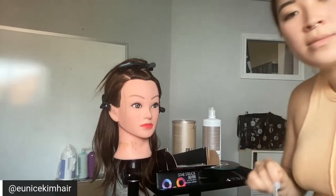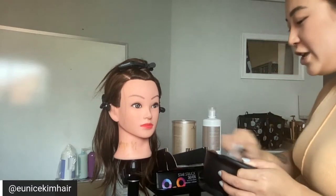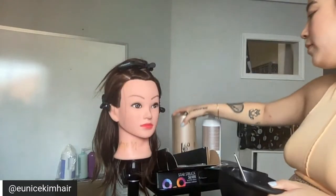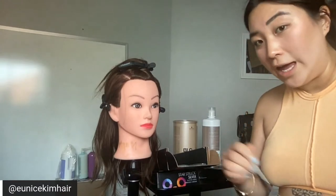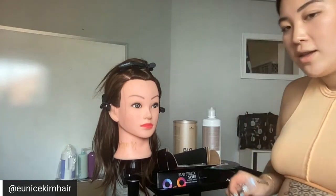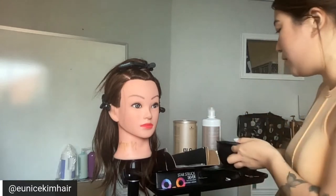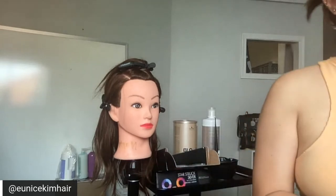John from Behind the Chair asks: would you use Blonde Me to balayage? It depends on my clients. If they are a level 6 or darker I'll use Blonde Me up to nine levels of lift, and I don't have a problem with the texture. I've made a runnier lightener work when it comes to hand painting. For clients that are level 7 and up I'll use the clay Blonde Me, which I really like — it's a little thicker. Sometimes if I don't want that thick a texture I'll use half clay and half regular Blonde Me. But yes, I use Blonde Me for all my balayages, all my foliages, and all my bleach-outs.